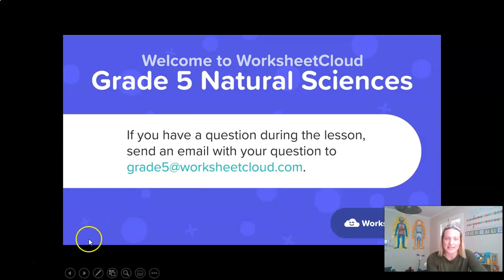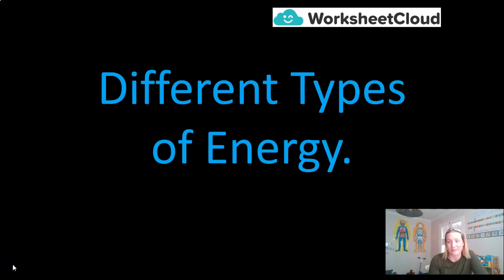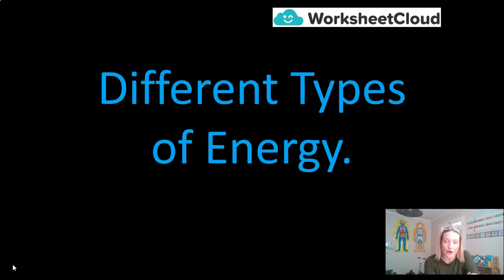So what are we going to be learning today? Our unit of work is energy and change. We are going to start by reminding you of the different forms of energy that exist in our world. Today's lesson is actually going to be a vocab lesson. I'm going to go through with you all the different words you need to know to express yourself when we talk about energy. There are nine forms of energy that we're going to learn about today. I hope you have a pen and paper ready, or a notebook, or if you've been with me since the beginning of April, you should have a pretty impressive scientific dictionary covering life and living, matter and material, and now energy and change.